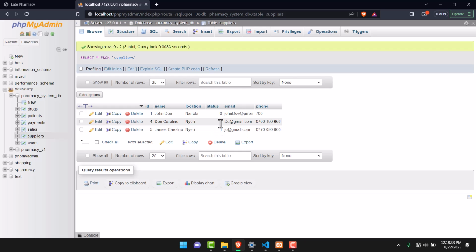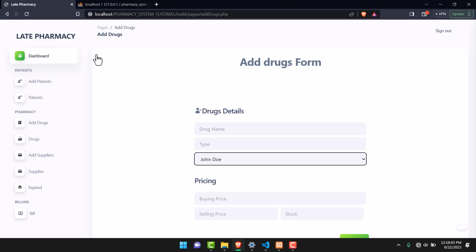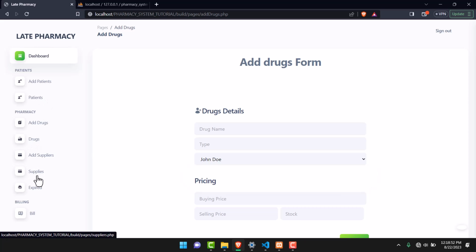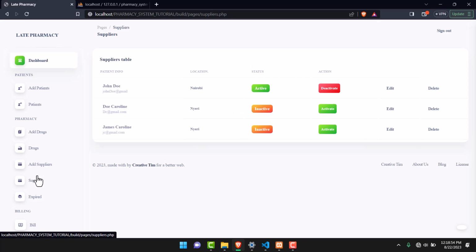But you can see that Doe Caroline and James Caroline are inactive, they are deactivated, and so it's only John Doe who is active, as we can see here. If you want to see the rest, Caroline Doe and the rest, maybe I need to go to the suppliers here and maybe activate.